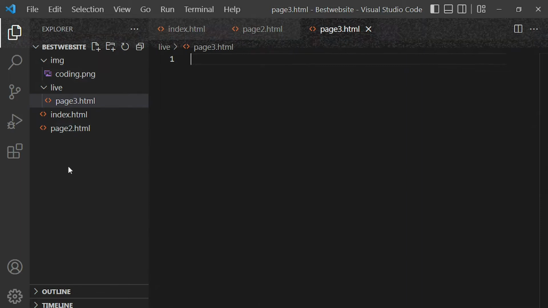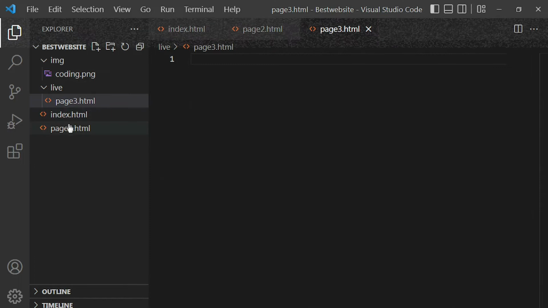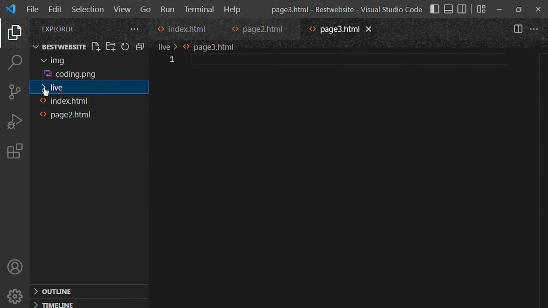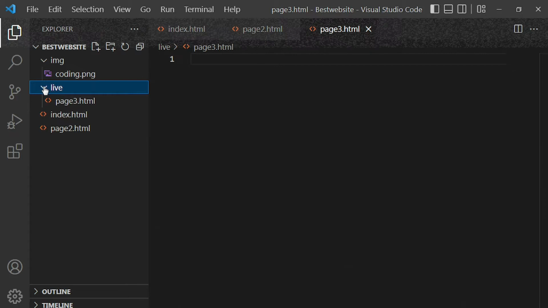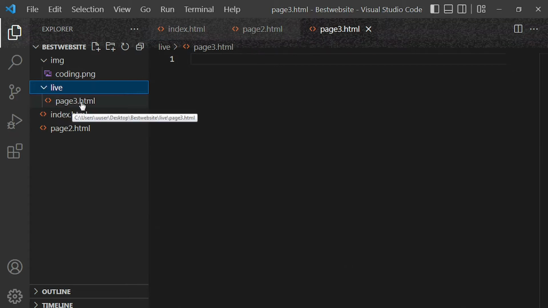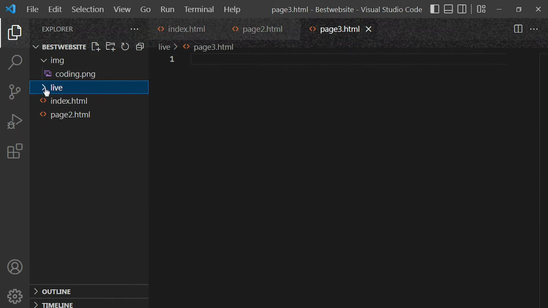This index.html happens to be my home page, and then I have a page called page 2, which lives on the root directory of my website. Now let me explain why this is on the root directory. Because it lives with my index.html file, it is the root directory. It's not hidden. Unlike this page, which is inside a folder, this one is not hidden. That's why it is on the root directory. So when you collapse this, open it, you can see there's a page called page3.html inside this folder.